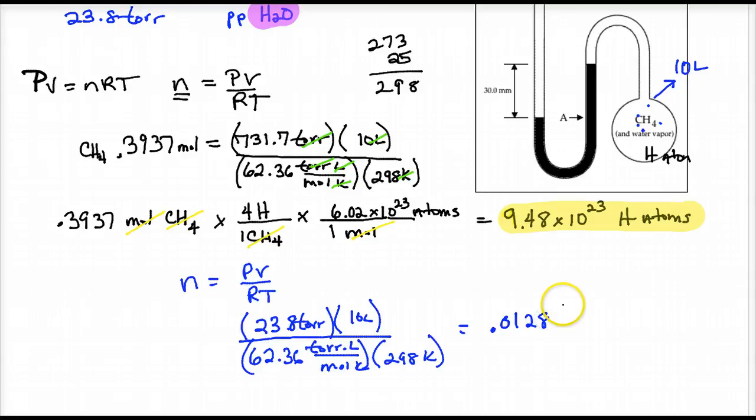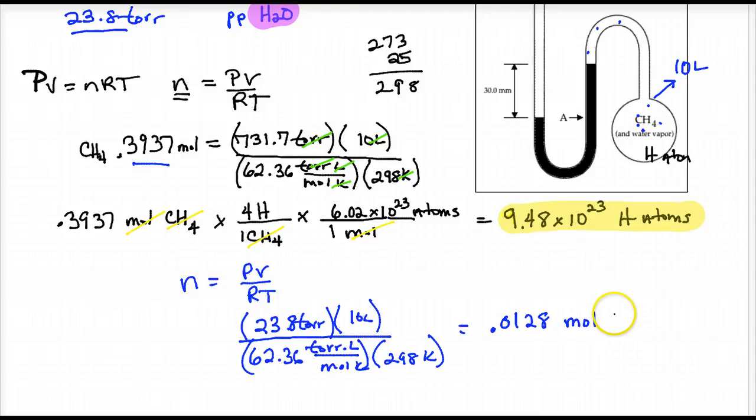0.0128, or I pause it and then do it to make myself impressive. And that's, of course, moles. And that's going to be lower than the moles I got here. This should be, because most of this should be what? Methane. Only a little bit evaporates. It's not that much pressure, right? That's the partial pressure. It's small. And of course, the other one is much higher. So it should be a small amount.